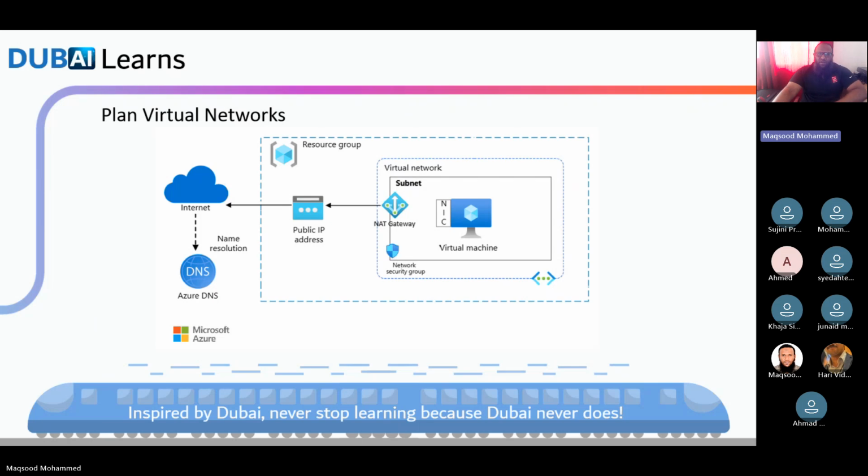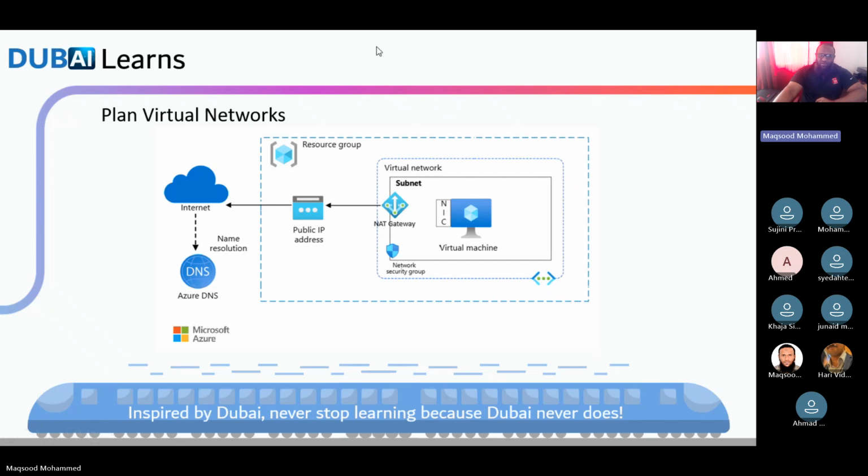But when it comes to Azure networking in the infrastructure as a service model, you can do similar things. Instead of building a physical network with your physical devices and cables, you're creating a virtual network on the Azure platform. And that is one of the basic requirements in order to create any of your Azure resources. You have seen that already. When you create a virtual machine, it creates a resource group. It creates a virtual network by itself, whether you decide to create one or not. It creates in the background a virtual network and a subnet for you.